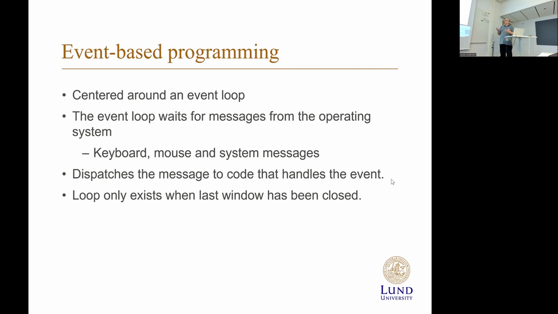So basically your application starts, it goes into a loop and listens to events. When we click in the window, there is a message sent from Windows, for example, to Qt, to your application, for example keyboard and mouse system messages. It's up to you to connect these events to your own code. And the loop exits when the last window has been closed.